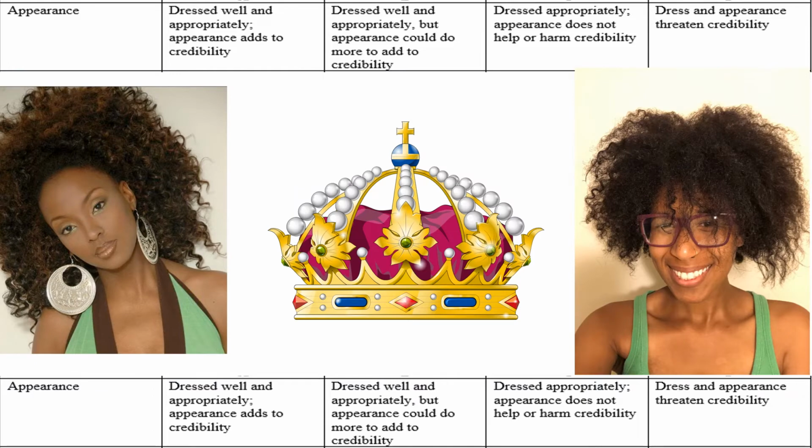The third is race. Recently, cities, states, and the federal government in the United States have debated the Crown Act. Now, the Crown Act provides workplace protections for people who wear their hair as it naturally grows out of their head. This act is a response to businesses telling workers that they have to change their natural hair to come to work and look professional. And so there's a connection between their appearance, race, and ideas about professionalism, because these requests are typically directed to people of color and Black women.